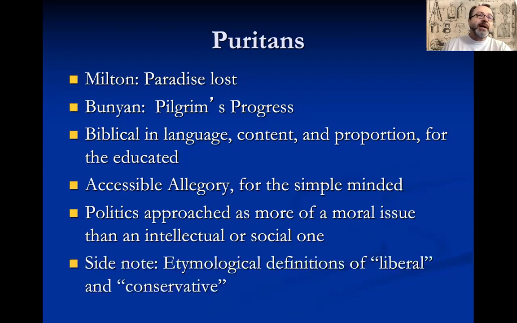And this brings up the etymological definitions of liberal and conservative, which are probably really important things for us to discuss today. Because at the literal meaning of the word, liberal means freedom. It comes from liberty. It's the same root as freedom. Liberal means you are free, right? You choose things that give you more freedom.